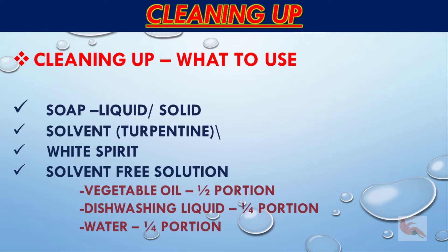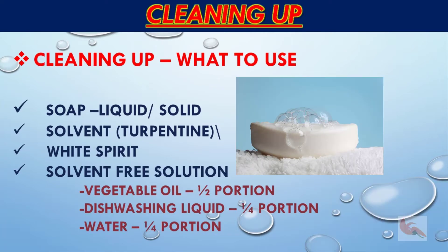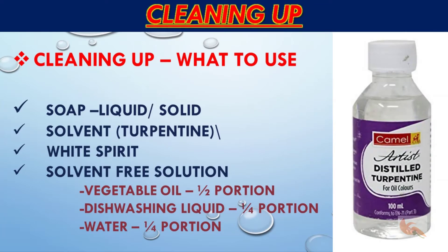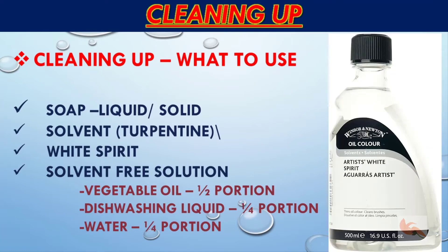Now I will talk of one aspect of oil painting which we all want to avoid — that is cleaning up. That is one of the downsides of oil painting. You need not clean on a daily basis; you should clean only when your project is over or if you are not likely to paint for a few days. To clean up after your oil painting session you can use soapy water, but more preferably solvent or turpentine. As the paint is oil-based, water is not all that effective. If you are not very comfortable with solvents, you can use white spirit.